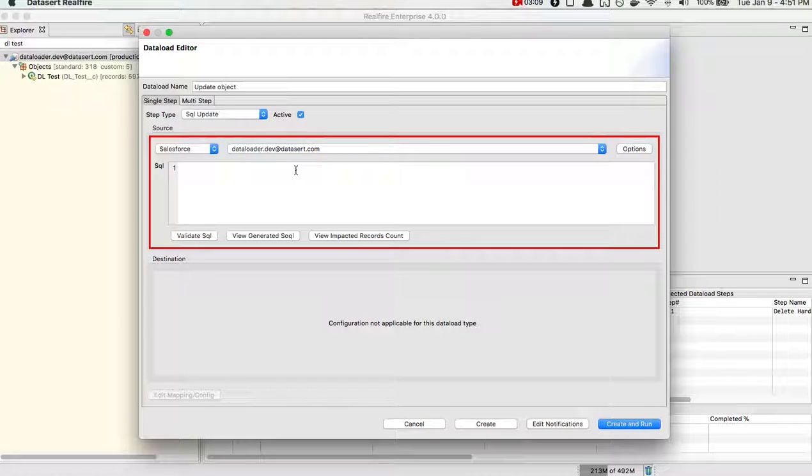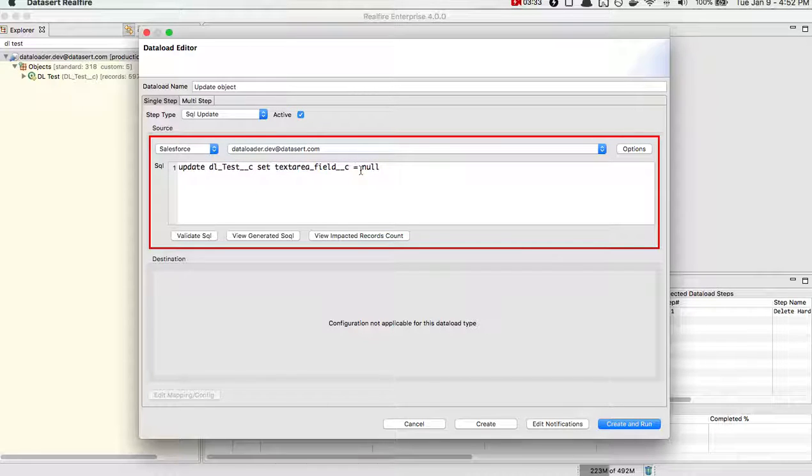So the simplest one that you can do is, for example, let's say you want to update an object and set the value of a particular field to null. So here we are updating this object and we are setting this particular field to null.